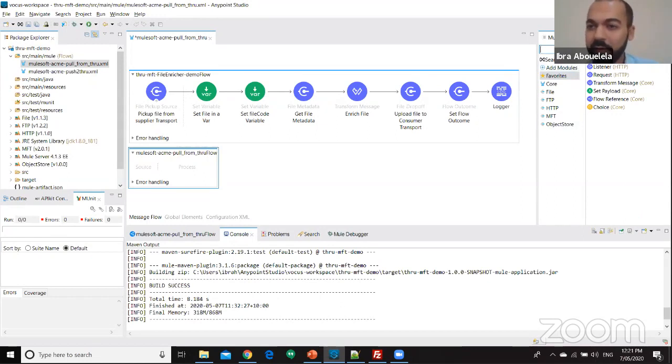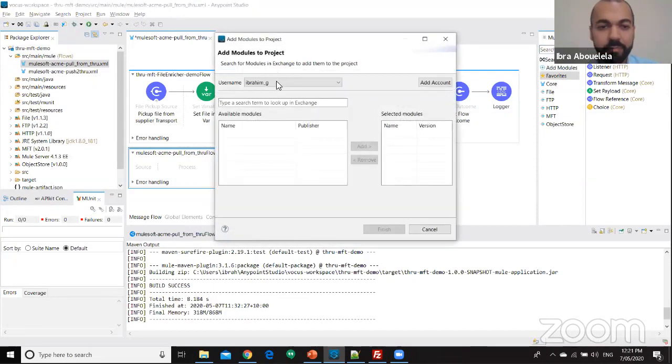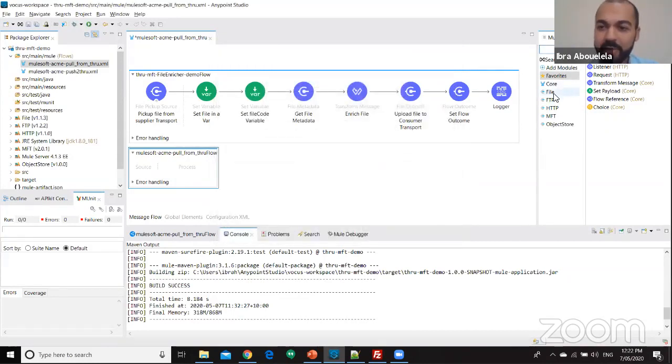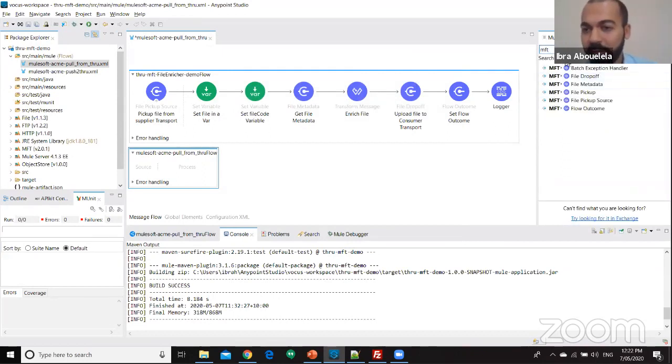So how to get that is to go to your Exchange and make sure you are logged in. If you type Thru here, you will find the Thru MFT connector coming into your window, and you can add it and install it to your machine. I'm not going to do that because I've already done that before. As soon as you do that, you have access to the MFT connector here on the left.